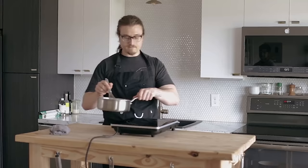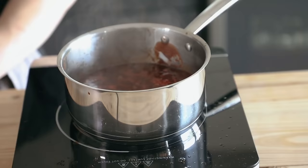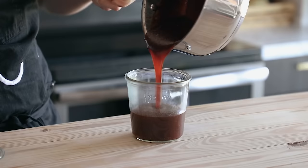Then just mix that together, place it over medium heat, and simmer that sauce for 30 minutes or until nice and reduced and thicky like this.